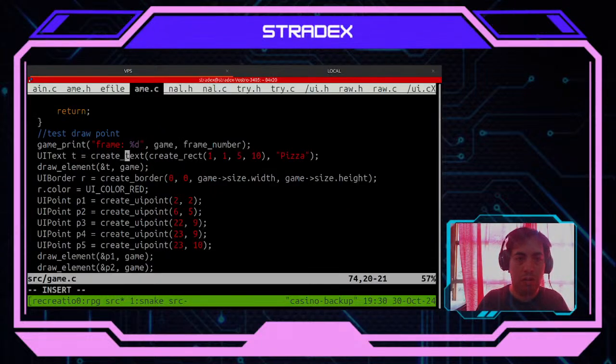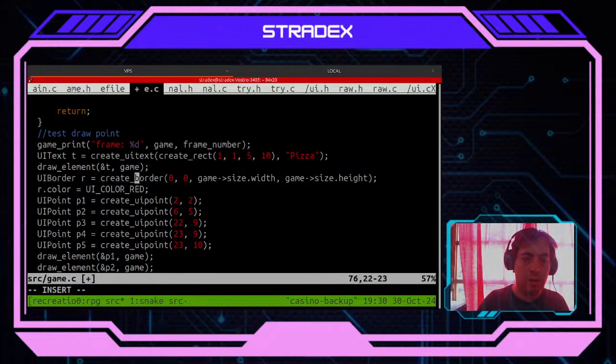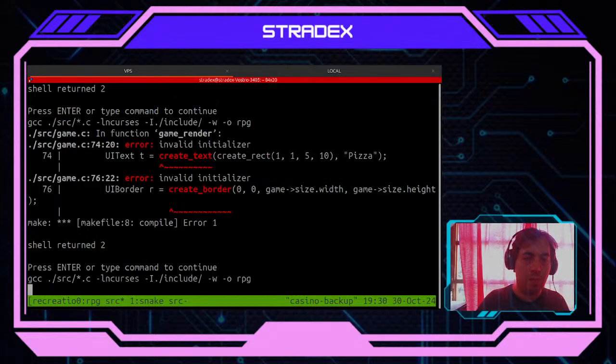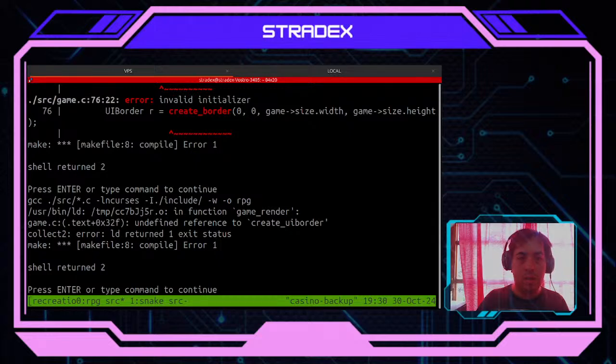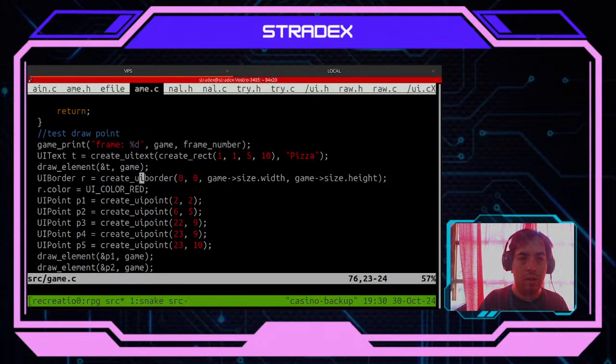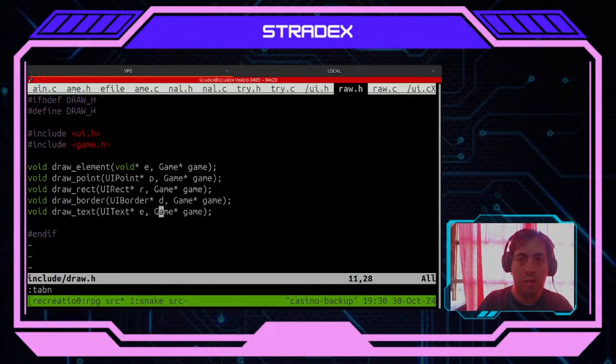Oh, here you want UI text and UI border. And the final reference to create UI border in the render. Okay.